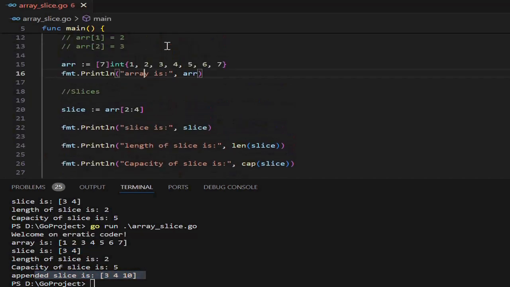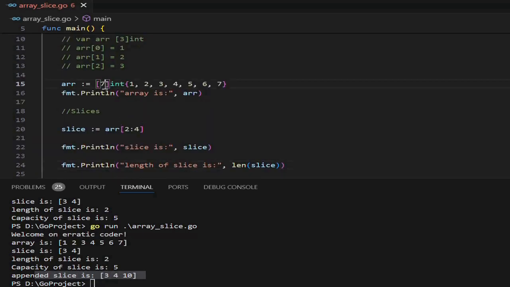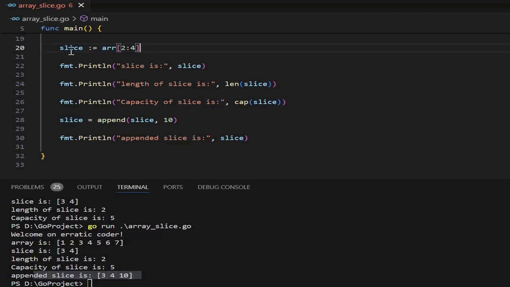So in this way, by using the reference of the array, we can create the slice and we can calculate the length of the slice, that will be the number of values the slice is containing. Similarly, we can calculate the capacity of the slice, that dictates the maximum number of values a slice can store. How will it calculate the capacity? The capacity of the array minus the start index of the slice will become the capacity of the slice. Here we have created the slice by using array reference, but there is another way also, by using the make function.